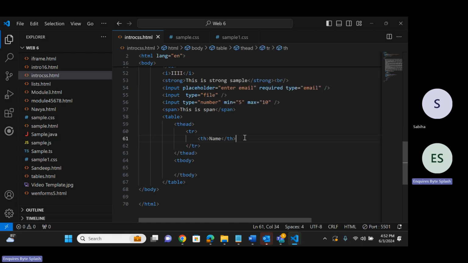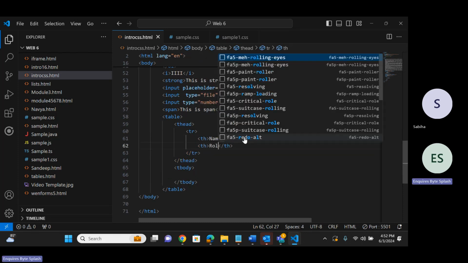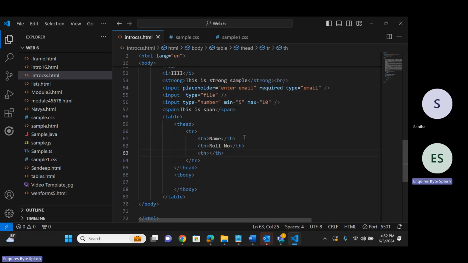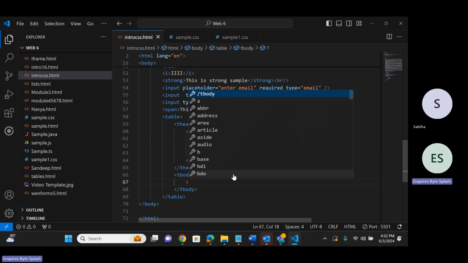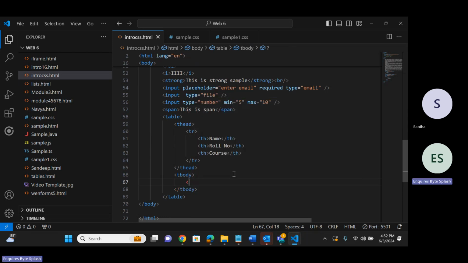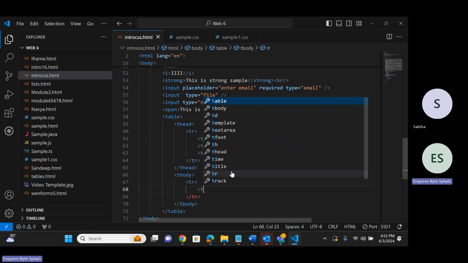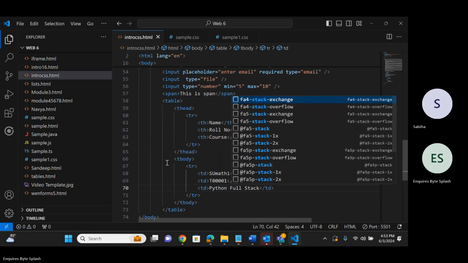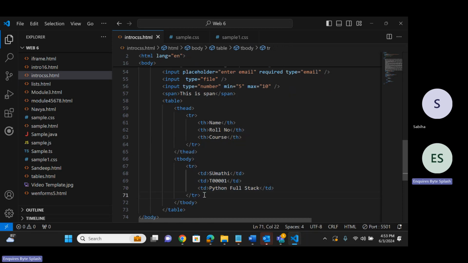First one, name I want. Again, TH, roll number. Again, TH I want course, right? So again, start from here. I want 3 records. TR, TD, again, just copy paste it.